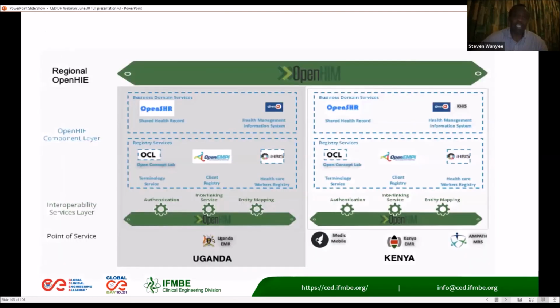And this is my last slide, which shows cross-border health in times of COVID. I wanted to emphasize, going back to my comment about global goods, that one of the very popular health information exchanges is called Open Health Information Mediator. And this shows two countries bordering each other, Kenya and Uganda, that have actually implemented this. I was part of this project. And if you want the details, I'll be more than happy to share them.